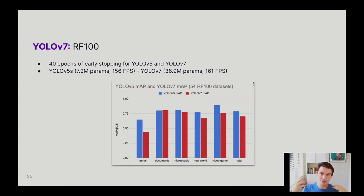I mean, you could always fine tune and change things. And there's different domains, like real world, similar to some of the COCO ideas, the video games, microscopic, document extraction. And initially, this suggests that these community benchmarks may be really helpful for beginning to drive some sense of asking deeper questions of domain specificity, domain adaptation. And we begin to ask ourselves, why might we be seeing the change?